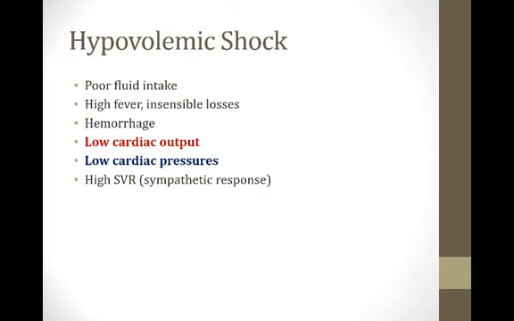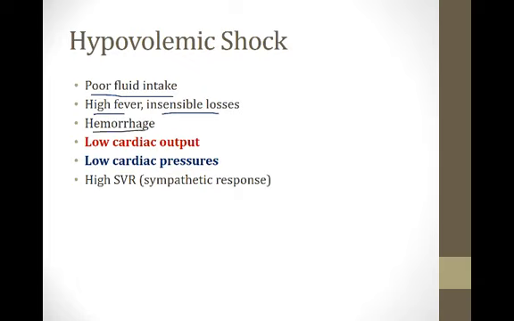Hypovolemic shock, like the name implies, occurs when there is low volume. So this can occur in patients who have very poor fluid intake, especially if they also have GI losses like nausea, vomiting, and diarrhea. It can occur in the setting of high fever where patients have insensible losses in their lungs. It can also be seen in the setting of hemorrhage.